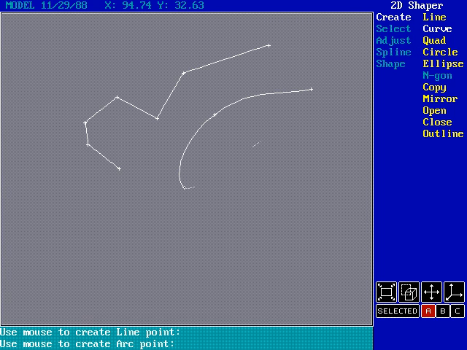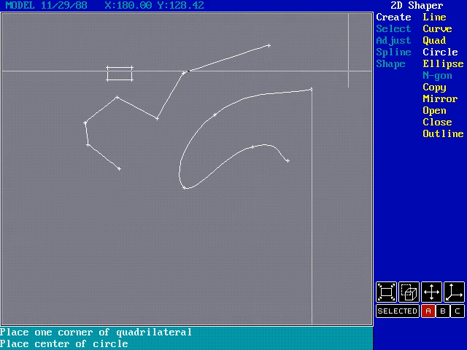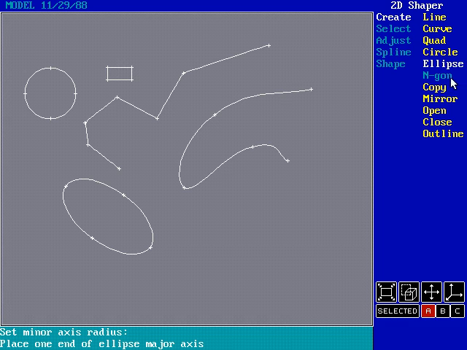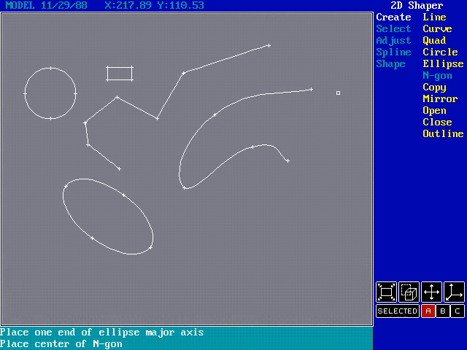But there was a basic curve which used kind of a fixed tension and continuity and bias, and then you can go and modify those. We'll show you that in a minute. Typical functions here: quad, circle, ellipse, that kind of stuff. But this was what we started out with, just to get the functions working. We just had to get started somewhere. Ngon is not hooked up in here yet, unfortunately. In fact, the release notes on this version that I had basically were asking Jack and Gary what to do about that, if they had any ideas for the interface for it.